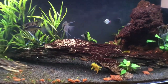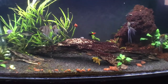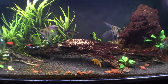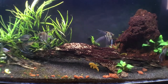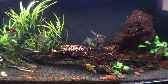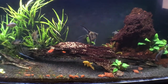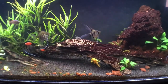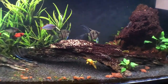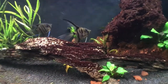All right, and then as far as the wood, I got the wood at a retention pond. I just saw it sitting there, so I scooped it up. Made sure I did a good job at cleaning it up. You know, water dry. What did I do? Oh, I steamed it. I steamed it with a steam mop, detachable steamer. Steamed it, sun dried it, water logged it, sun dried it, water logged it, sun dried it, and put it in the tank. You know, just use your best judgment when adding wood into the tank. You don't want to add any parasites or anything to your tank that could cause harm to your fish.